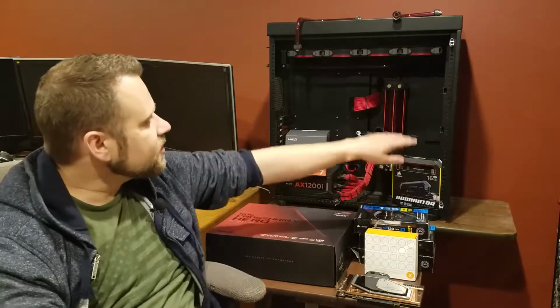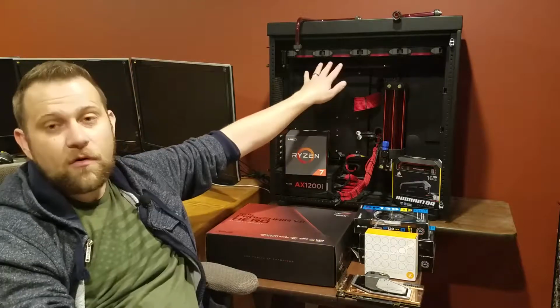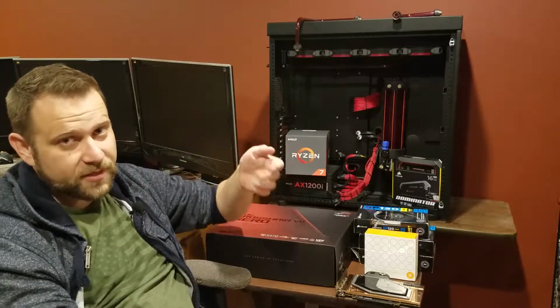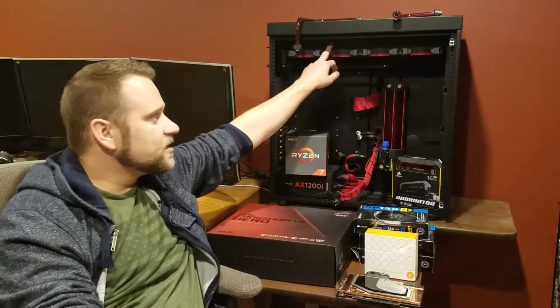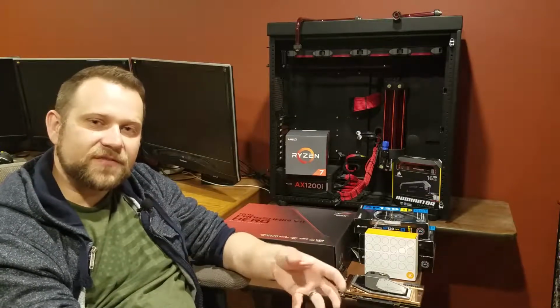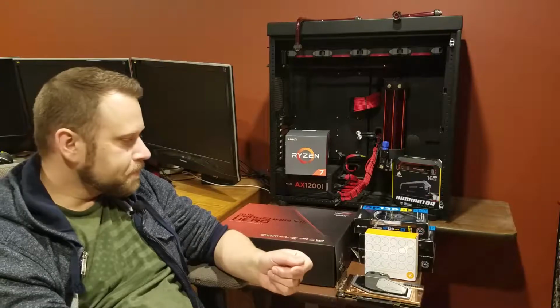I'm going to put these on the top of my radiator here to put my radiator into a push-pull configuration. Now this is a 480 millimeter radiator, and the only things it's going to be cooling are a graphics card and a processor, so that shouldn't be a problem at all. But this XSPC radiator that I have has a pretty dense, thin grid, so putting it into push-pull is just going to help it run a little bit more efficiently.